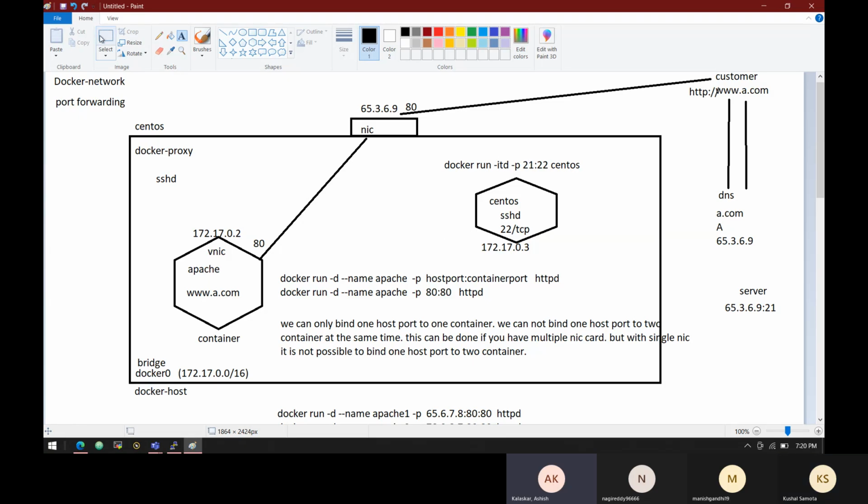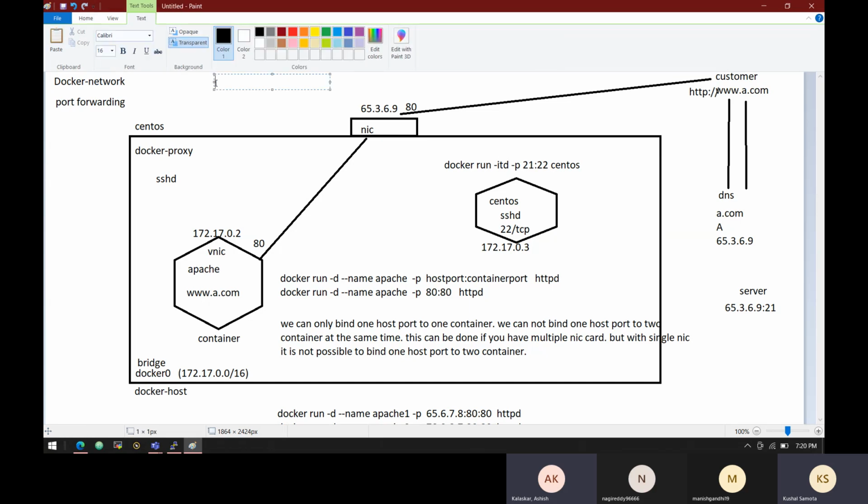Can the container use any other port number on the host? Yes, you can use any port number from the host machine. But remember, from 0 to 1023, these are system ports. In that case, you can have some issues.